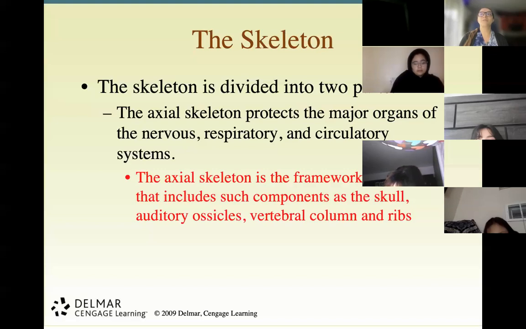Perfect. Wonderful. So when we're talking about that axial skeleton, again, we're talking about the skeleton that's going to protect the aorta, that's one of the biggest vessels that comes out of the top of the heart. So again, the axial skeleton is going to protect these major organs. So think about it, you guys. What bone is protecting the brain? The skull? The skull, absolutely.